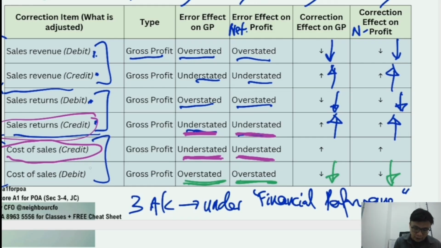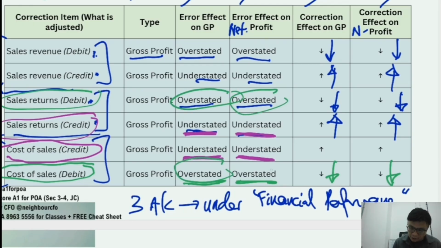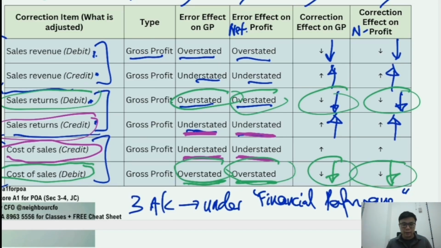So you can see that over here, this one and this one, the scenario is exactly the same. Overstated as far as the GP and NP are concerned, and after the correction, the GP and the NP will drop accordingly. So once you have a hang of it by looking at this table, beside the benefit of this table giving you a quick snapshot as a reference point, you'll be able to think through faster in terms of your thought process.